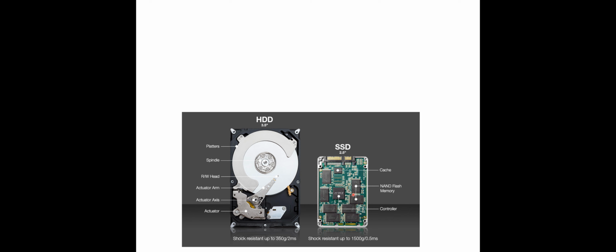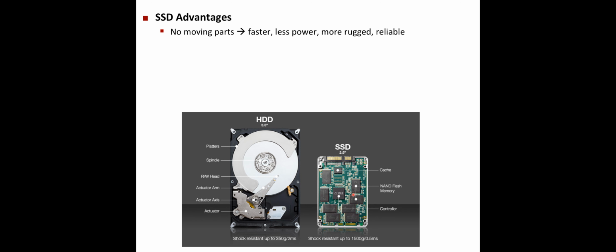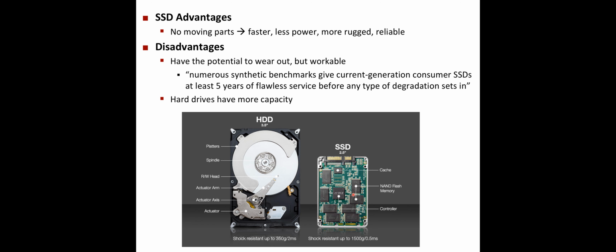So then, why aren't we just totally going to using solid state drives? We may at some point, but let's think about it a little bit. So the solid state drives have no moving parts. So they're faster, they use less power, and they can be much more rugged. It's nice to have them in your laptop if you carry it around a lot.